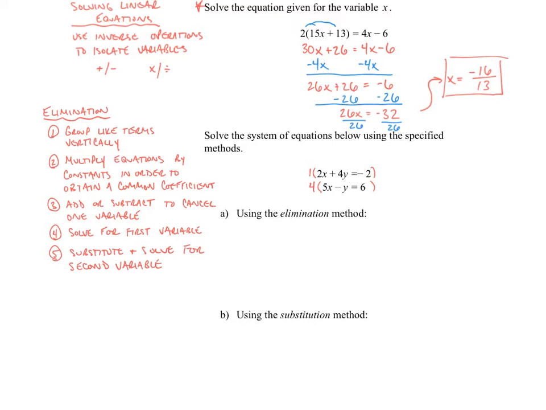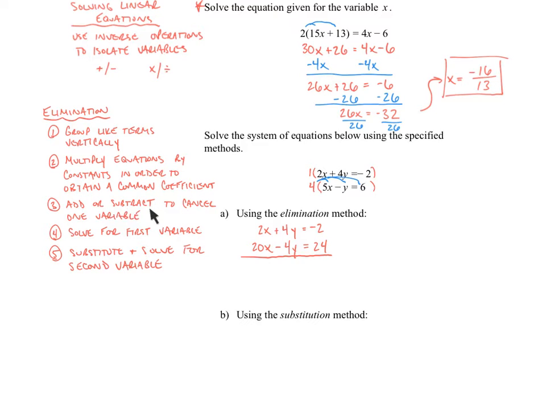All right, so now I'm going to write what happens once I actually distribute that 4 to each of these terms, and I have a new system of equations down here that I'm going to solve. So by distributing that 4 I was able to come up with a 20x minus 4y equals 24. And now we're on to step 3.